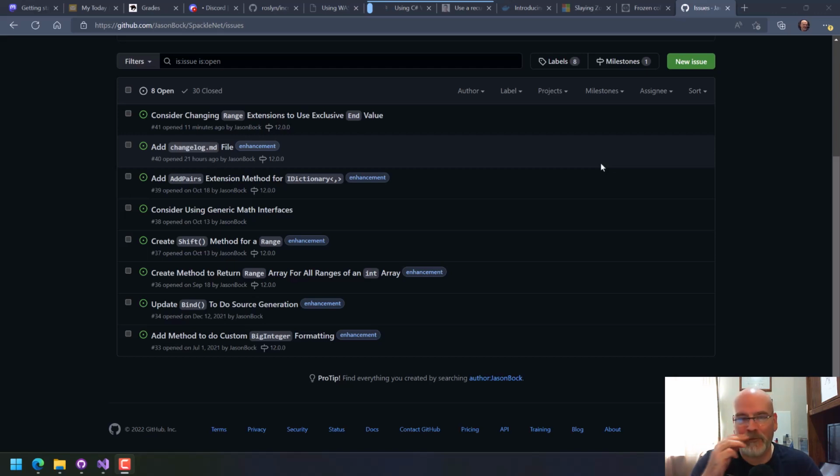So for example, if you have a range of 2.5, that means you want to go from 2 to 4 inclusive. The 5 is not used. And I'm considering it to be like a literal range from 2 to 5, but I should treat it the way the documentation says it should be treated, which is that last value is exclusive.